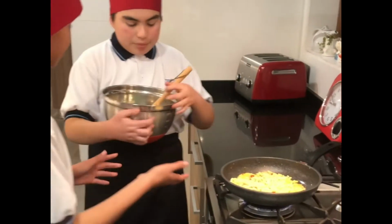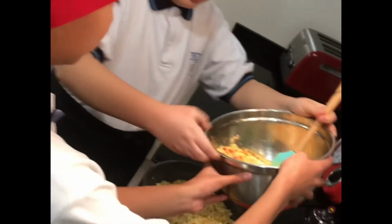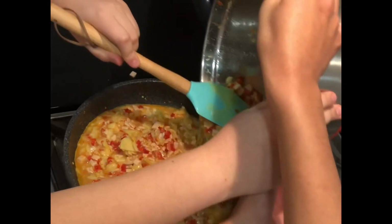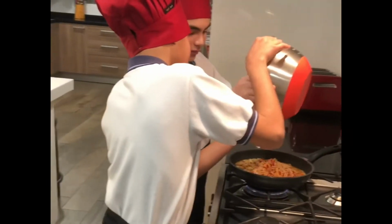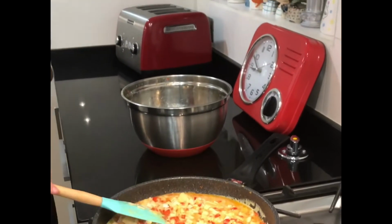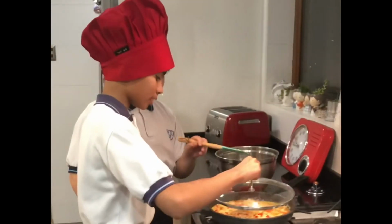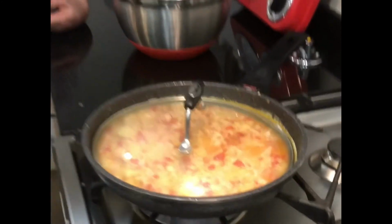And for last, put into the fry pan the other half of the bowl. Can you please sustain this? Perfect, perfect. This needs to be perfect. Oh, nice. And I put the lid on the fry pan. And then wait.